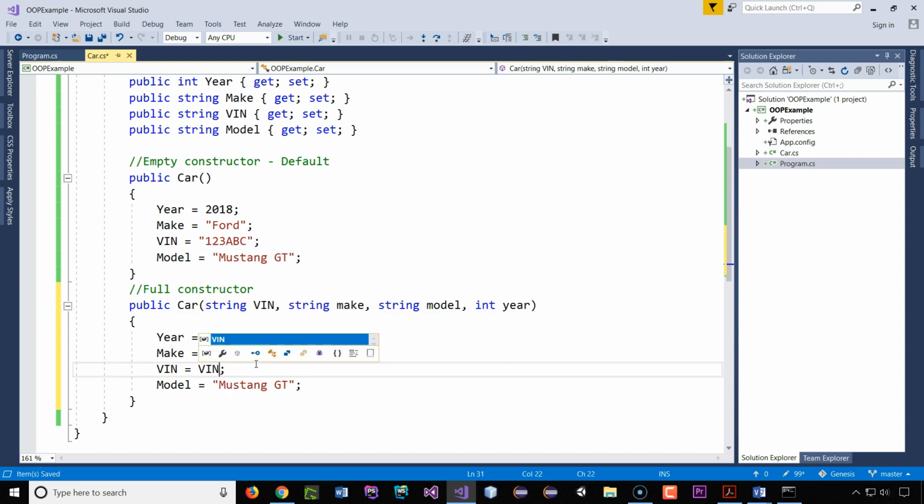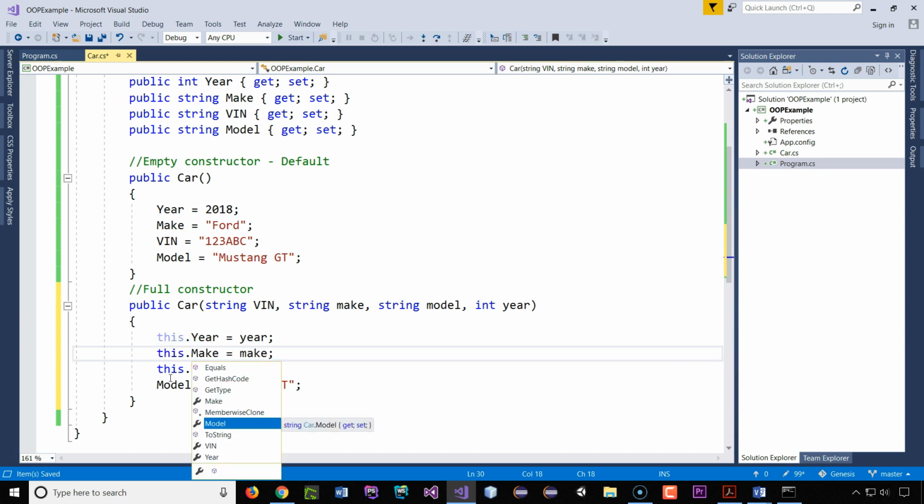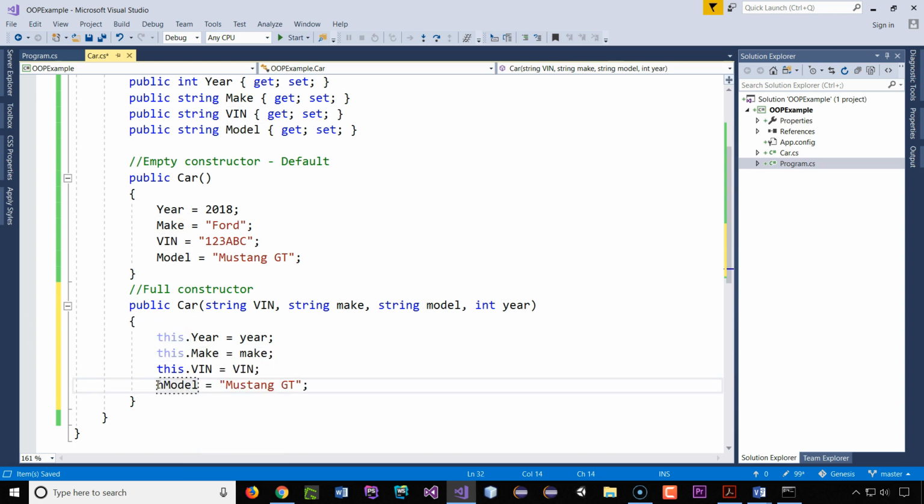In this case, it's a problem because I'm calling the same one. So this will be like this.VIN. Okay, back to that before, right? So if you want, it's always safe again to put this in front. So you could put this.year, this.make, and this.model just in case that you might accidentally change these values and you have a problem.